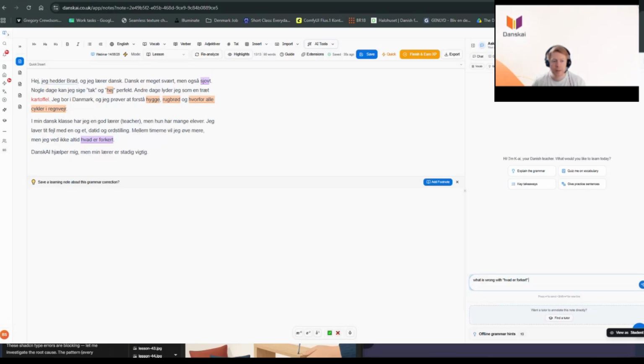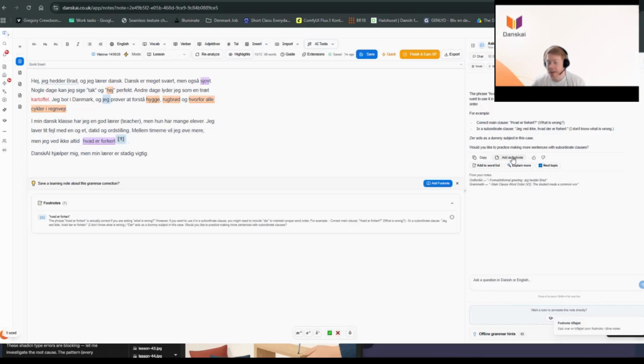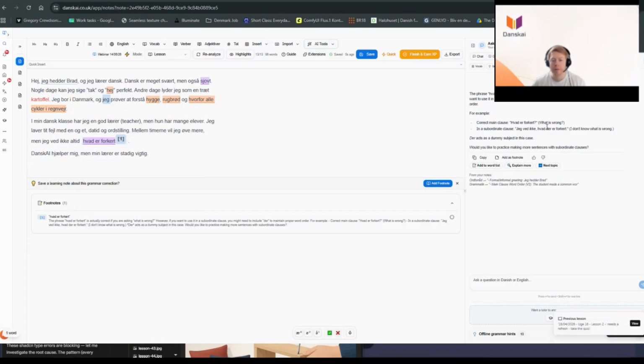And as you can see, we've got use note context, so it will read your note automatically. I don't have to paste everything in, and then I just send that off. And you can see here, you might need to include there to maintain the proper word, and that that's correct. So we can add this as a footnote. And what that does is, because it's anchored, it understands where the footnote is. Now, when we highlight, it comes up with what was wrong. So all these corrections, all of this chat is put into a database to understand where you've got things wrong, what you've done wrong.